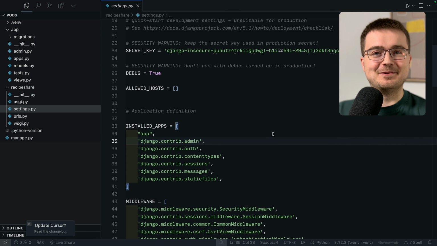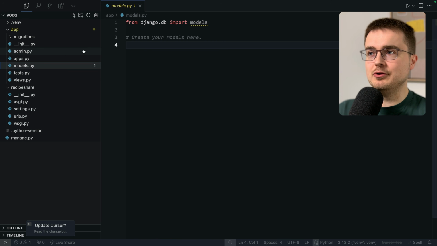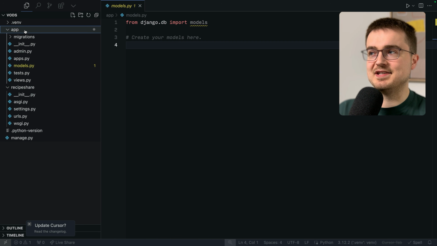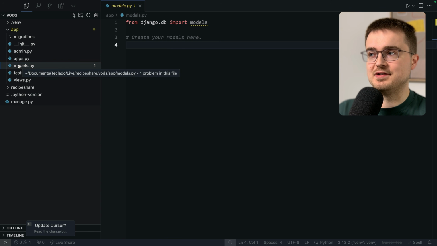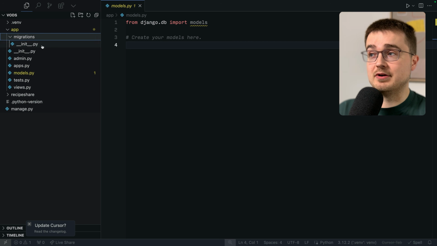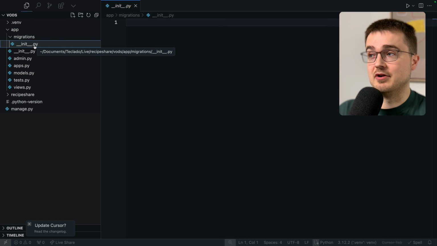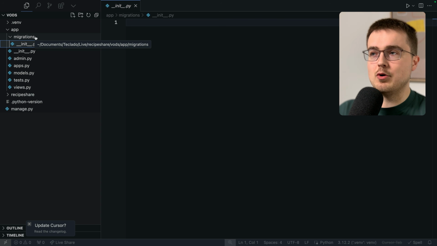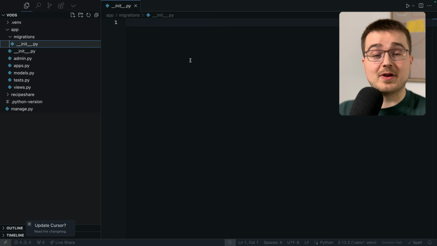Alright, let's get started. To begin, let's go to models.py. This is a file inside our app, and we can collapse the project folder for now. So this is this models.py that we're going to talk about here. You can also see in our app that we've got a database migrations folder that is currently empty. Well, it has a dunder init.py file. We're going to create a database migration in this video, or Django is going to create a database migration for us after we've created our models.